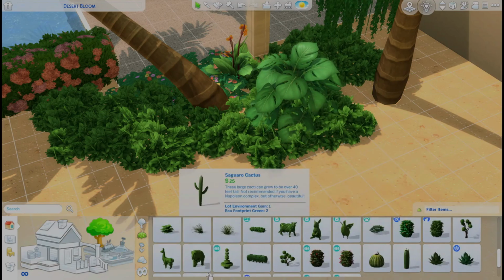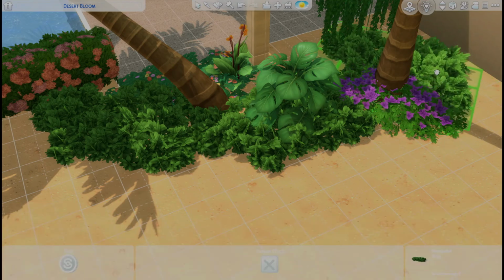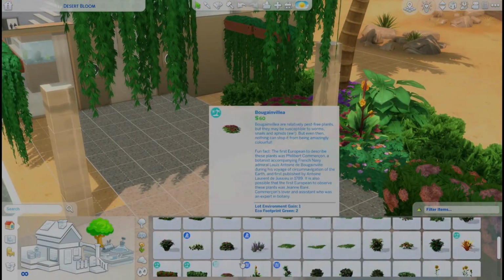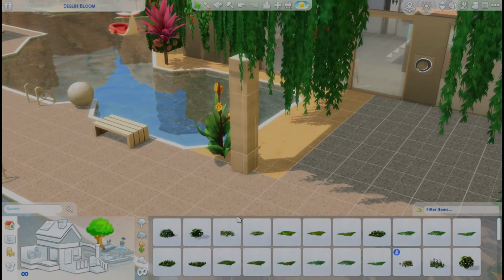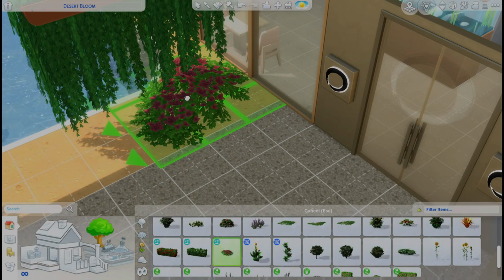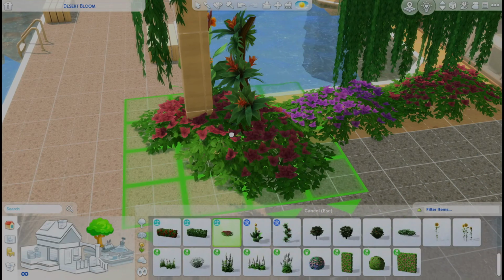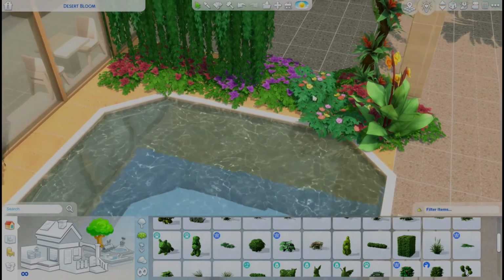Doing the entrance again here, just adding a bunch of plants and flowers to make it look nice and so your Sims don't just walk away from there. I just yawned, I'm sorry. Yep, just getting even more plants so that your Sims either use the pool ladders or don't walk right under the awning there. I wanted them to go out by the chairs and things before they got in the pool.